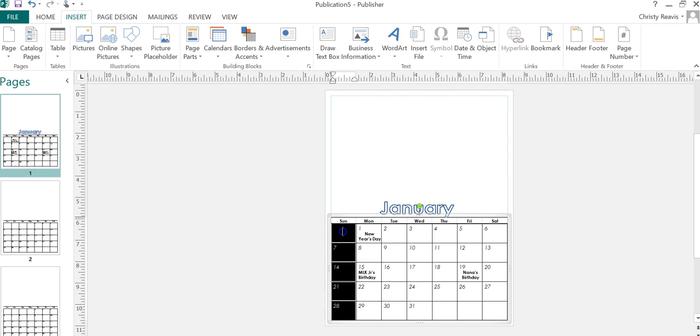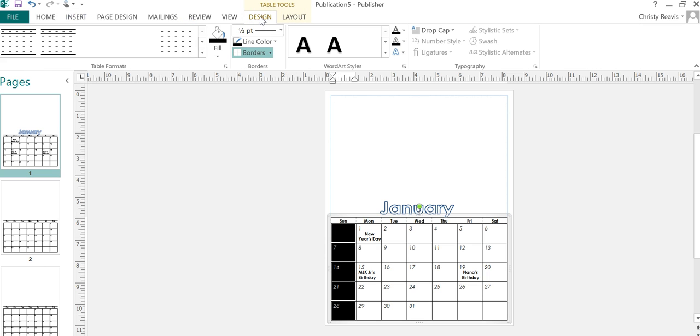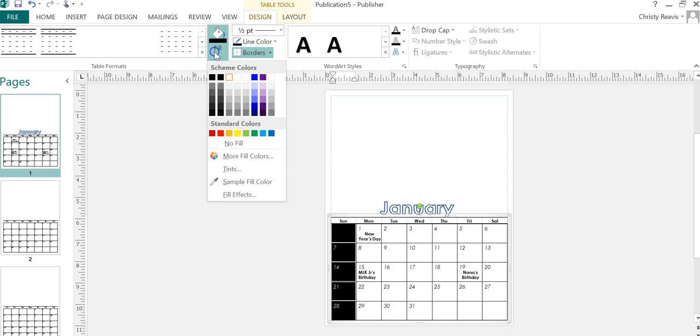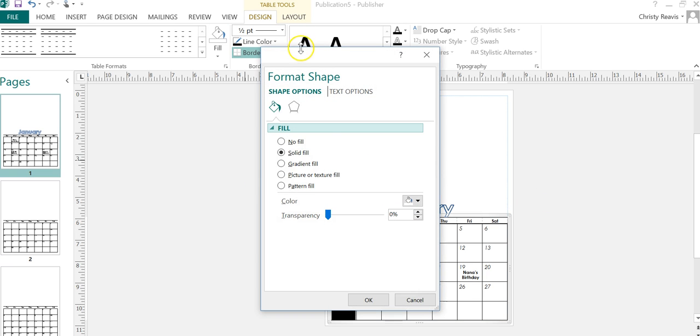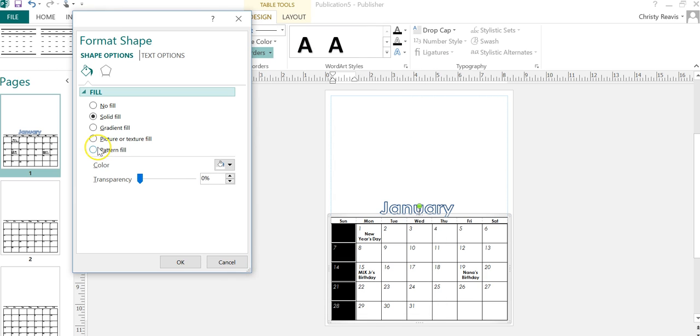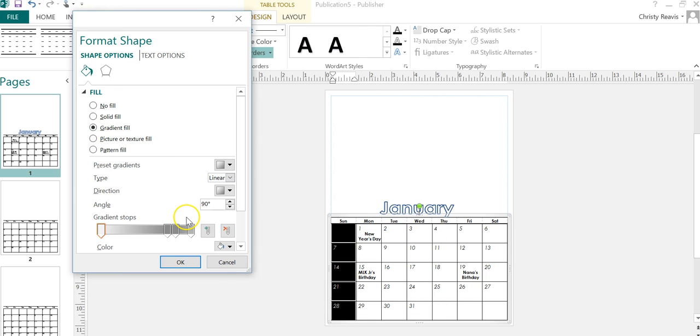So if I highlight the sections that I'd like to change, I could include Sunday or not. And you can go in and actually go through our design. There's our fill. And then you can just pick a straight color if that's what you'd like to do. What you can also do is go to Fill Effects, and then we can change this if you want gradient. Gradient is actually one that blends really well. Now you can see it's going from white to a gray.